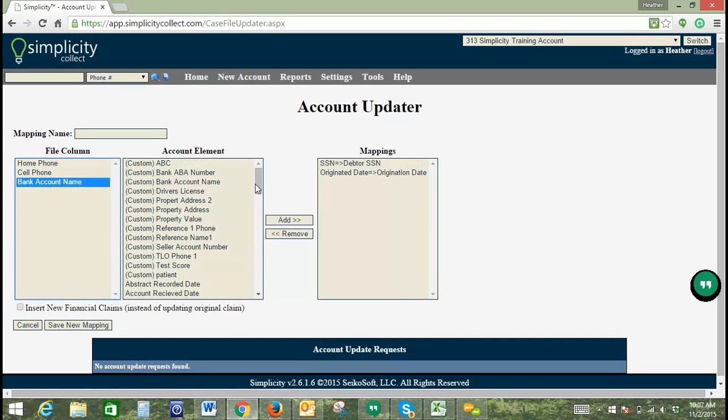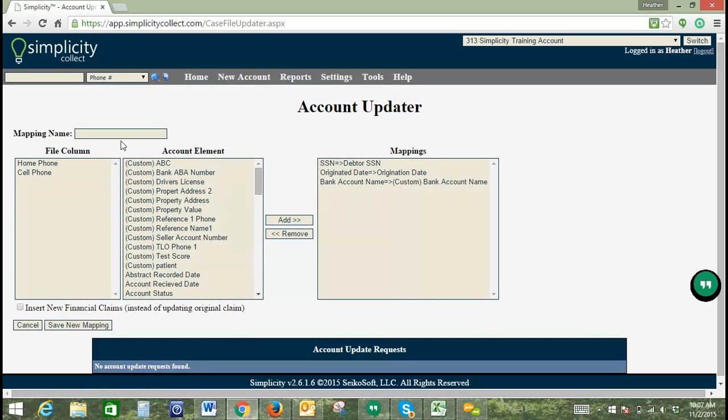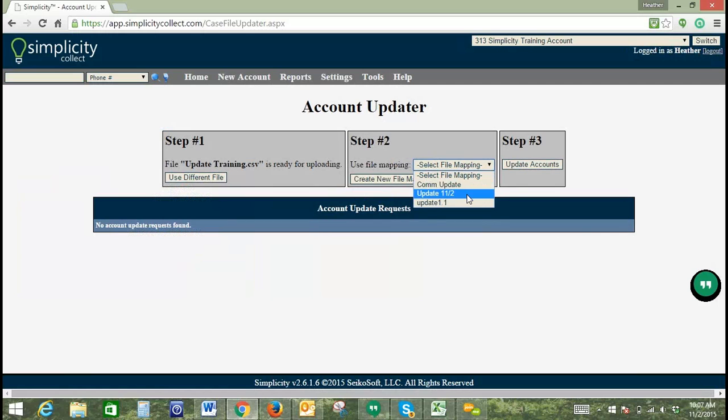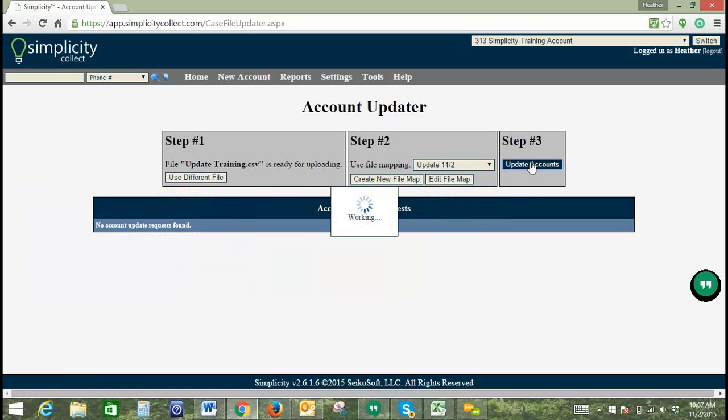And bank account name, again, is a custom field. Okay, we'll name our mapping. Click Save New Mapping. And update our accounts.